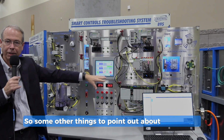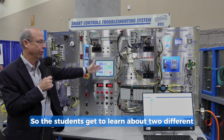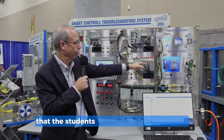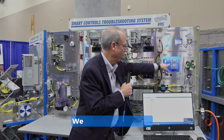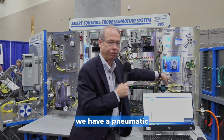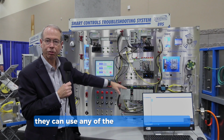So some other things to point out about the system that we have here is there's also a traditional operator station and an HMI. So the students get to learn about two different types of systems, and there's a variety of applications that the students can connect to the system. We've got a temperature control application here with analog and discrete inputs and outputs for temperature control. We also have a variable speed and an on-off control for electric motor control. And then finally, we have a pneumatic system here with several cylinders and different sensors that tie in. And so the students can program these different devices. They can use any of the controllers to do that.